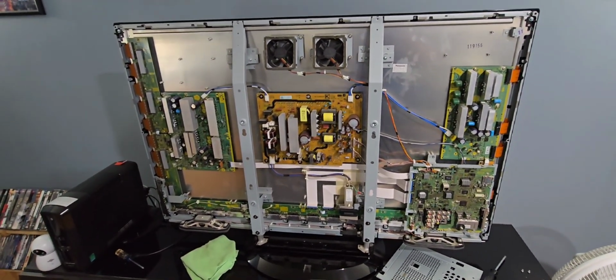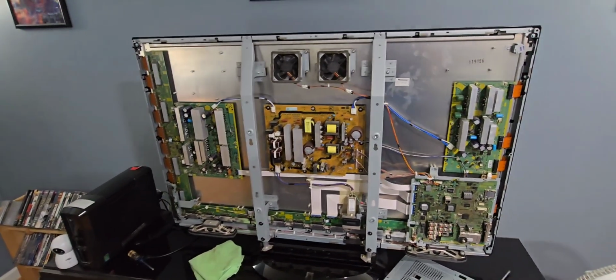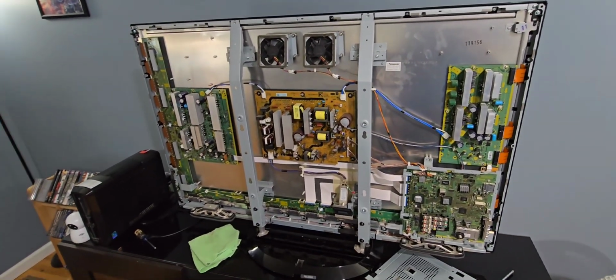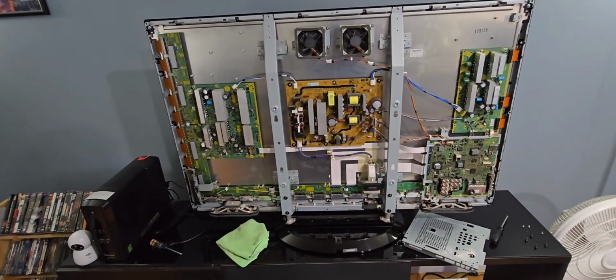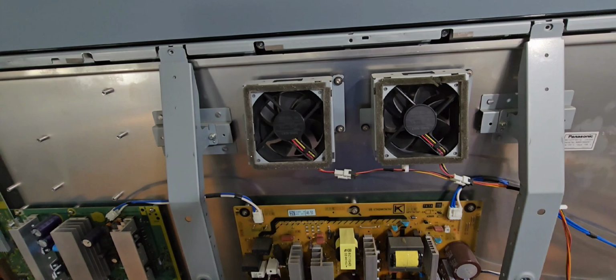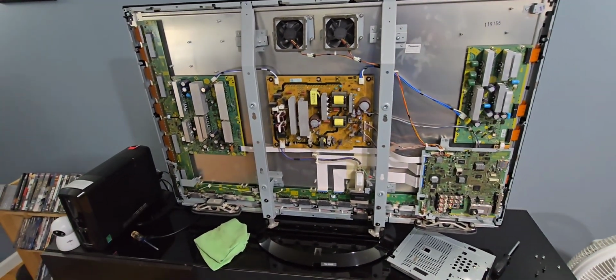I don't know much beyond that other than that video I watched, but if anyone else has a TV like this, that might just be the issue you're having. And make sure to clean out all the dust and make sure that it's nice and clean inside, especially if you have these fans. These fans push the cooler air in here to keep the components inside cool.